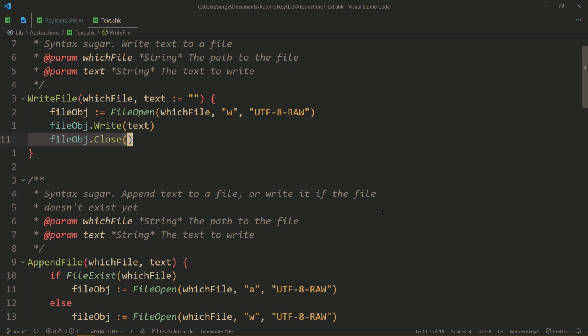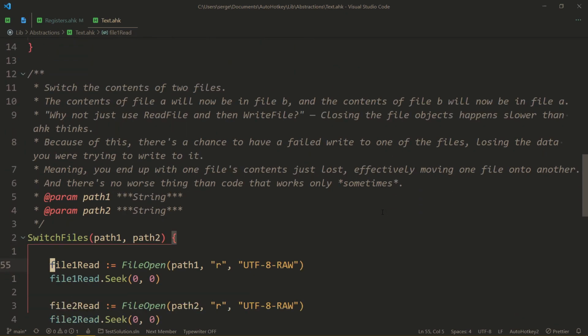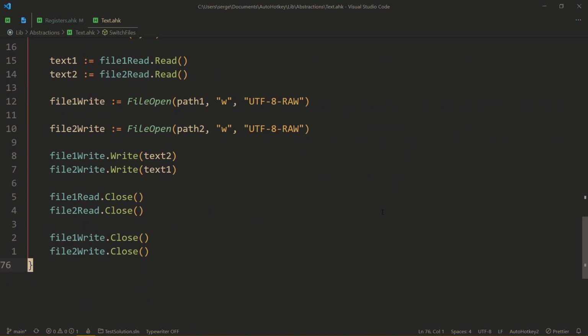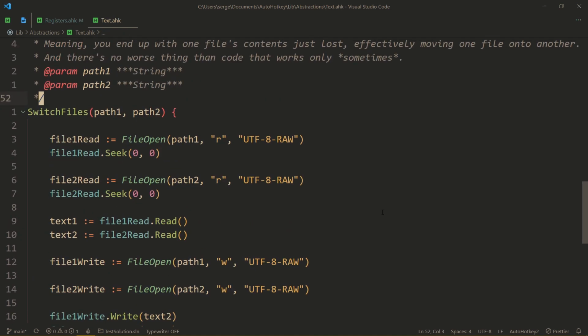And what's even worse is that you don't even have a guarantee that you will. You might not, or you might lose one of the files, or both potentially. So that's why we need switch files, which is far more explicit than if you just try to use write file and append file, which once again didn't work like I expected it to.